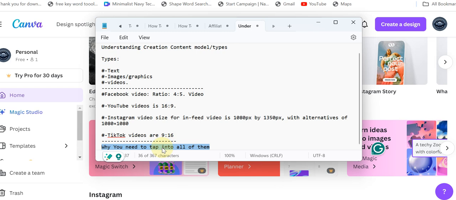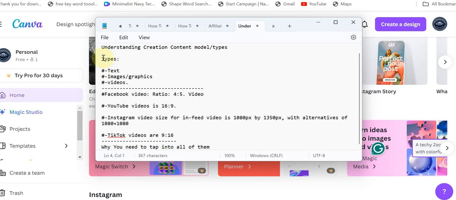One thing you need to understand here is that when you come to content creation, a lot of things are involved. It's beyond just copying things or recording things or posting things randomly on the internet. You need to be strategic about it, and even when you are going for organic traffic or paid traffic, you must have something genuine to attract people to what you are trying to give them, whether what you are trying to sell or what you are trying to get them to at the end of the day.